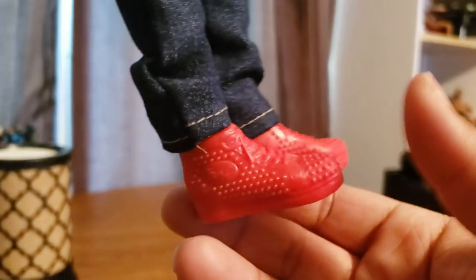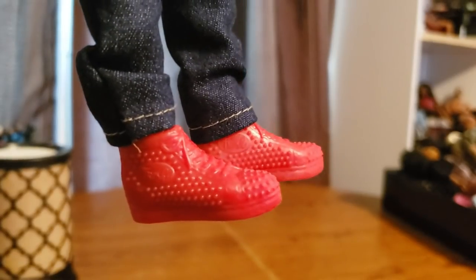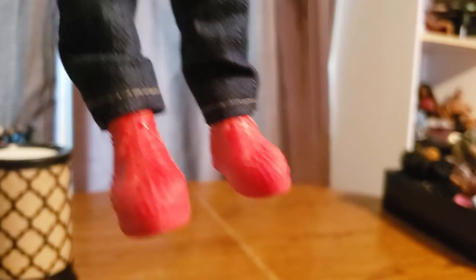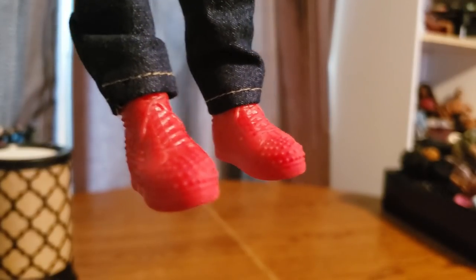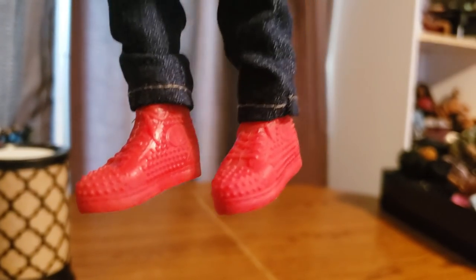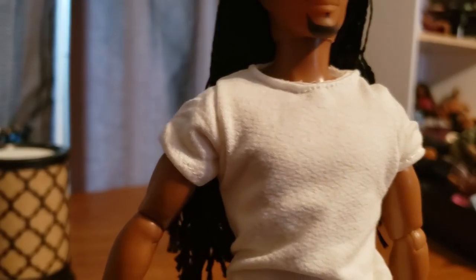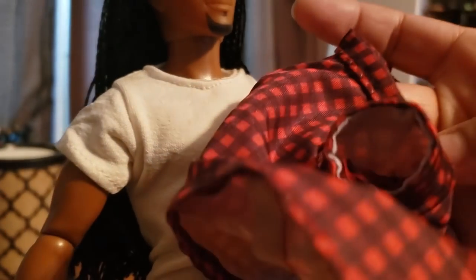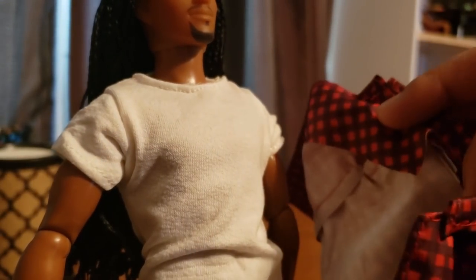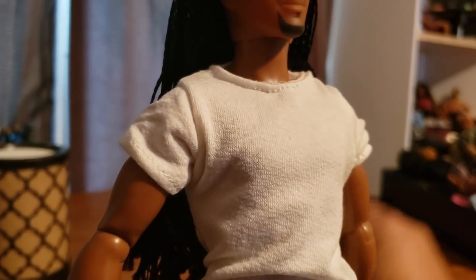We got a little bit of bagginess but his pants aren't straight-up sagging, so that's a good look. The shoes, though, need a little work — they're just plain solid red sneakers with these weird dots all over them. I'm not sure I'm feeling that; the color is just so bright and out there. I think they would have been better as plain black sneakers, because if you're going to put color in them, make them really fancy. These just look plain to me, so I'm not a big fan of the shoes. The flannel isn't my favorite either, but it's a simple look you can mix and match.